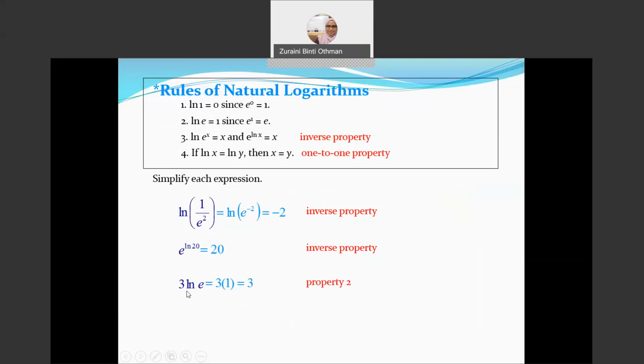Okay, so yang ni 3 ln eksponen, kita refer dekat 3 ln eksponen. Okay, kita refer kat sini lah. Ln eksponen ialah 1. So 3 kali 1 ialah 3. Dan punca kuasa ln 1, ln 1 ialah kosong. So kita tahu nilai dalam ni kosong. Punca kuasa kosong ialah kosong by referring to this rule.